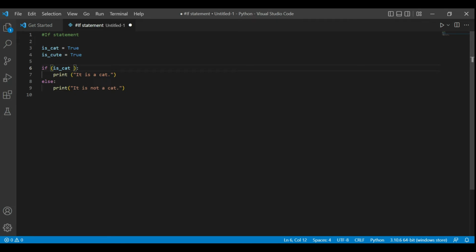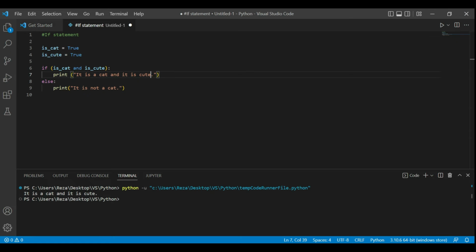For this, if we put and, it means that both of the conditions should be correct. So is_cat should be correct and is_cute should be correct. In this case, it is going to execute this line. Let's run the program and we can see it is a cat and it is cute.